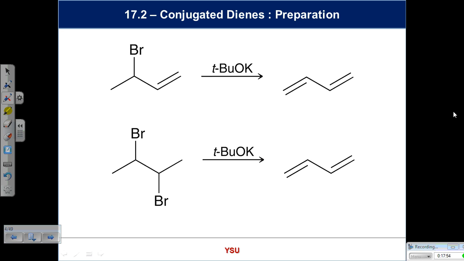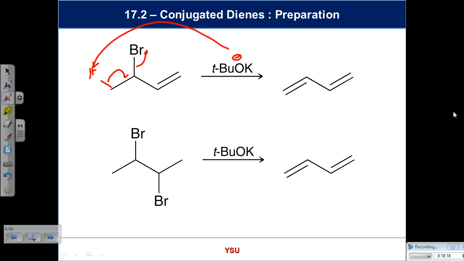Okay. How do we make them? Well, we can make them using the same type of chemistry we developed last year, E1 and E2. We're making a pi bond, so let's do an E1 and E2. In this example, what's happening is that the proton over here is being attacked by the base. And what's the nature of that base? What do you think about when you see that base? Large, okay? Very basic, going to go after a proton, and it's going to do that.